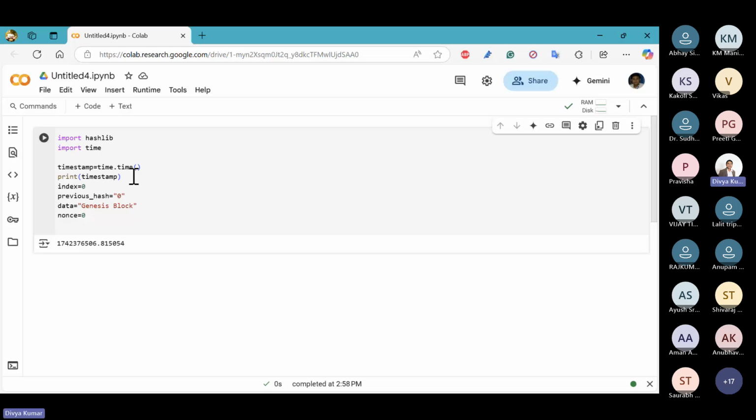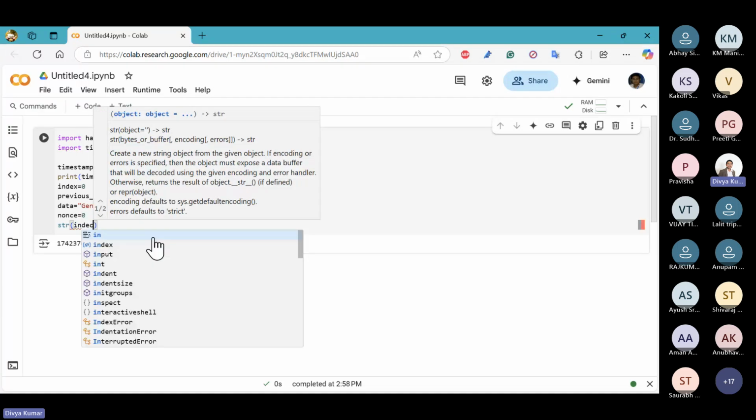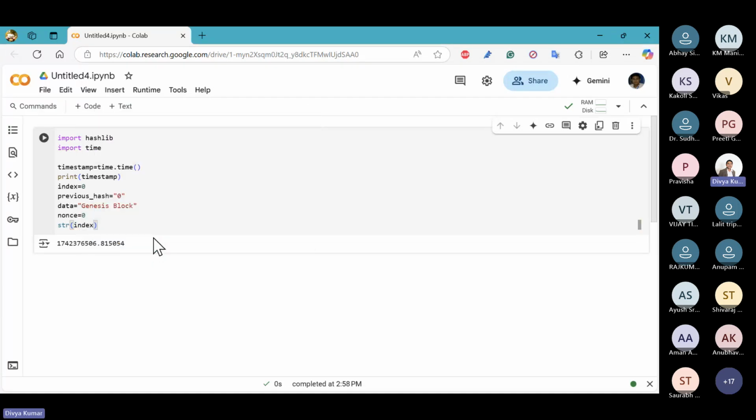Now we encode all the things in UTF format: passing index in str dot encode, and similarly we have to encode everything here.